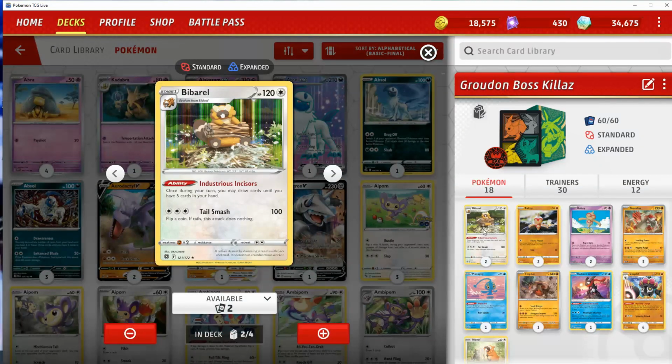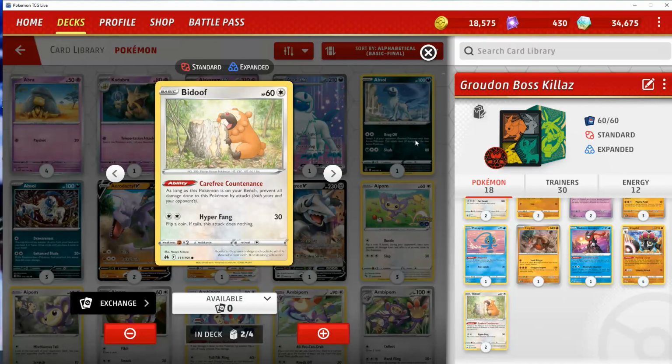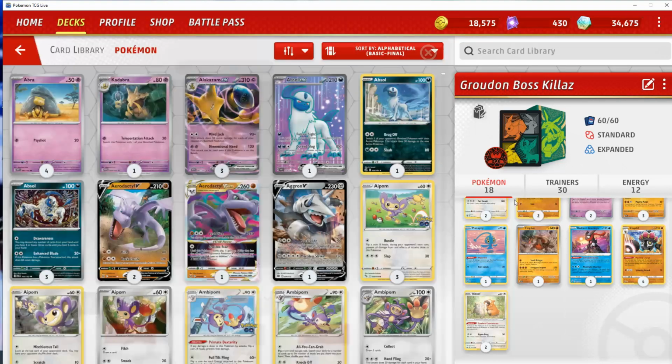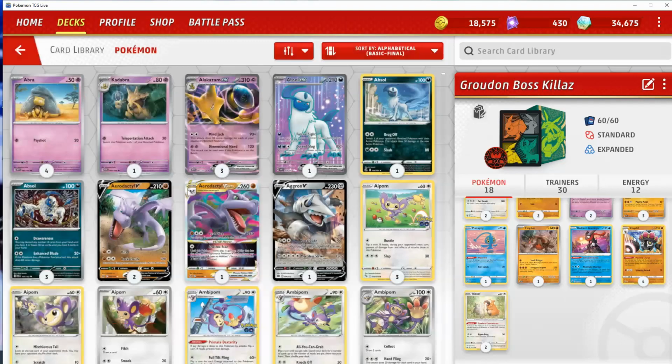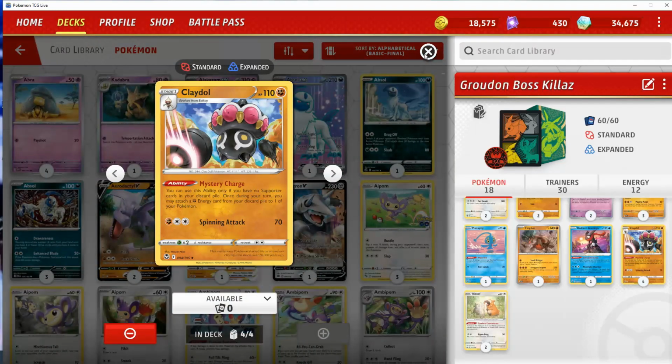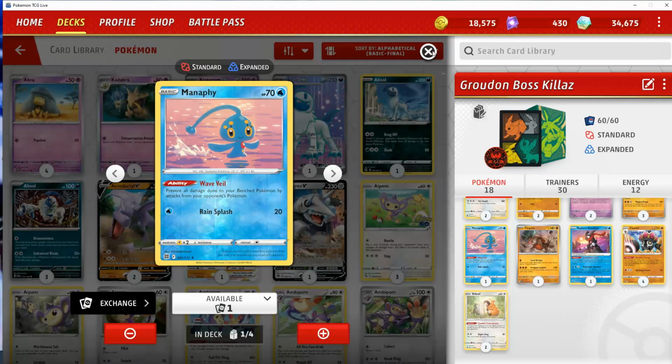Gen 4 dude, and the 2 Bidoofs, this one with Carefree Countenance, at least he's protected on the bench, and that's it. The other 2 cards are just Mana Fee for the bench protection. You're not always going to bench it down because we need a lot of our spaces. You know, you want to have at least 3 Claydols, you want to have your attacker, you want to have barrel. You know, you ran out of space already.